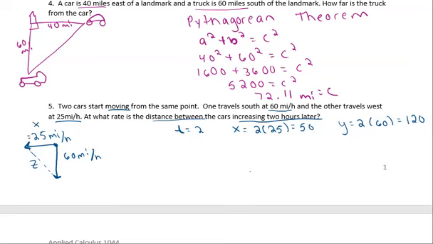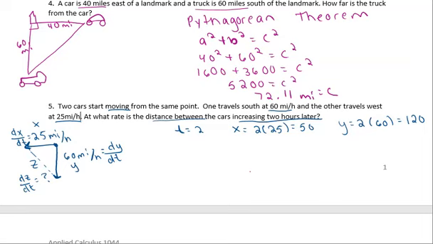So this right here is our rate of change, so that's our dx/dt. This we're calling our Y, so this would be our rate of change dy/dt. We need to know the rate at which the distance between them is changing. So dz/dt is what we're trying to figure out. We cannot have more than one unknown, so we're going to need to figure out z so that dz/dt is our only unknown. So let's see if we can figure out z.